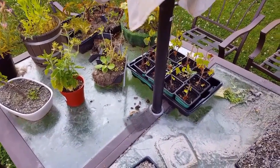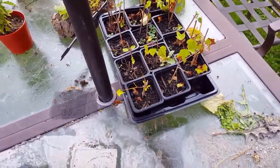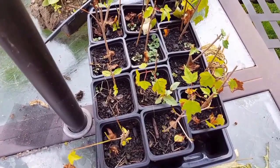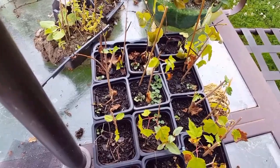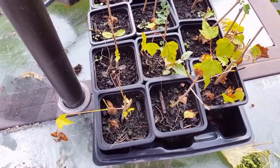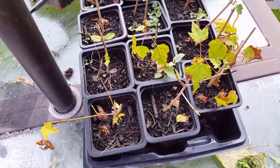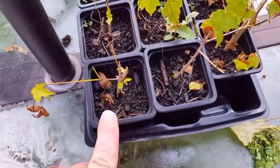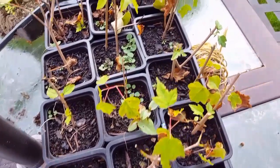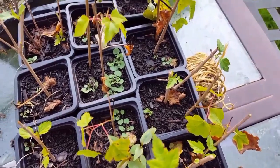Oh, there's some more stuff. Some more cuttings of a maple tree that I picked up for my yard. I can't remember what kind of maple it is, but it's a smaller leaf maple. Kind of an ornamental tree, but it does grow still quite the size. And it looks like these cuttings are really catching on, because these are all brand new shoots here in this last month. When I think of the name or find out the name, I'll let you guys know.